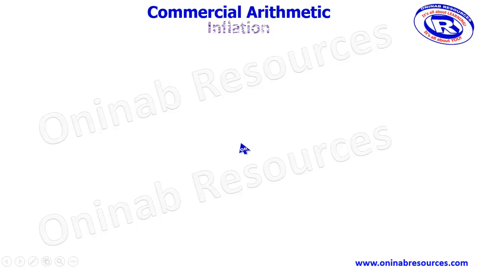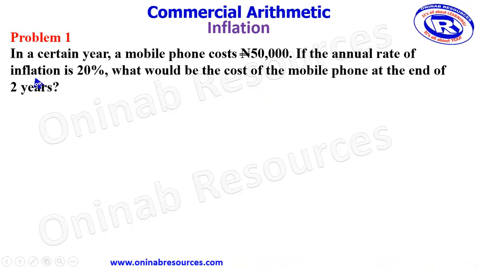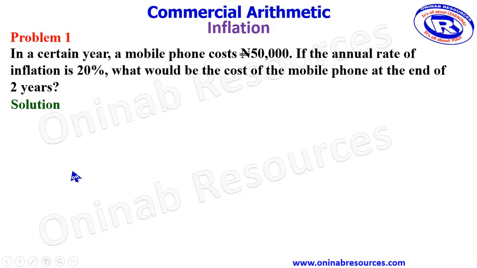In this video, we'll be looking at inflation. We have the first problem here. In a certain year, a mobile phone cost 50,000 naira. If the annual rate of inflation is 20%, what will be the cost of the mobile phone at the end of 2 years? In our solution to the problem, we have two options to solve this.